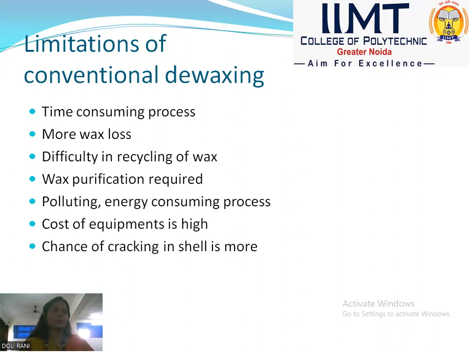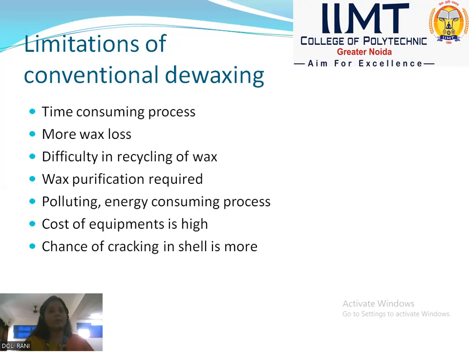More wax loss means in each cycle we are taking new wax for making the pattern, so wastage of wax is more. Or suppose we are using the same wax, then recycling of the wax is required, which also takes time. So these are the limitations of conventional dewaxing. The wax purification is required, and if we are using furnaces, they create pollution, consume more energy, and the cost of equipment is also high.